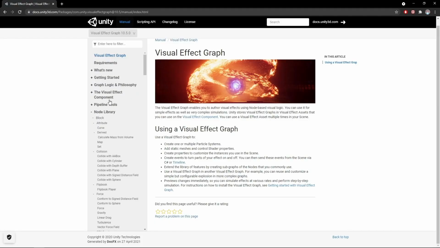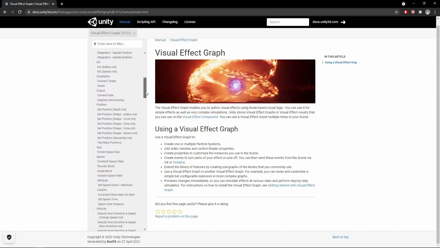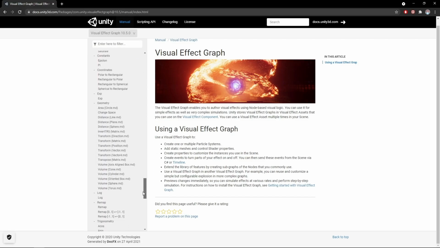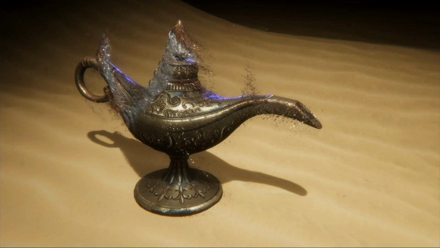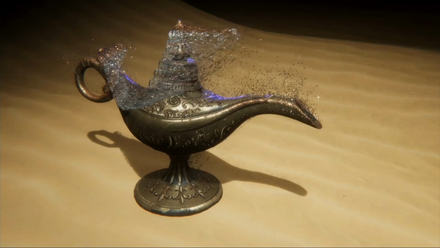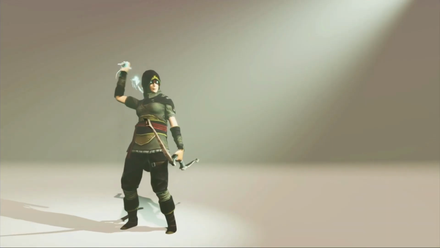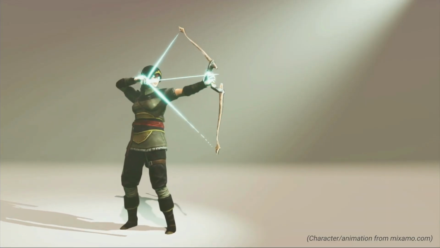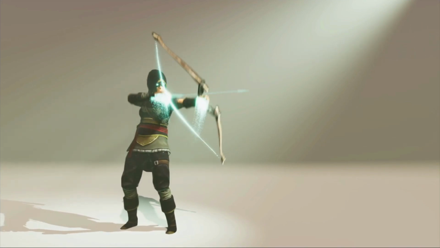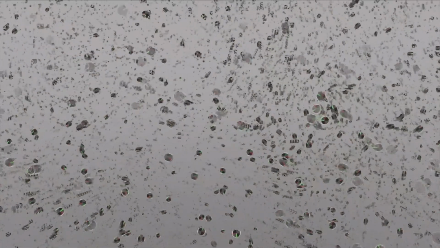We'll also have a quick chat about the new documentation available on VFX Graph contexts, operators, and blocks. Mesh sampling enables VFX artists to read mesh data and, among other things, position particles directly on meshes. The same functionality is also available for skinned mesh renderers, and we will cover how to spawn particles on an animating character. We will quickly cover how to exclude your particles from temporal anti-aliasing to reduce unwanted ghosting.